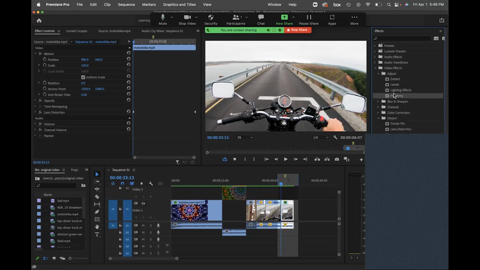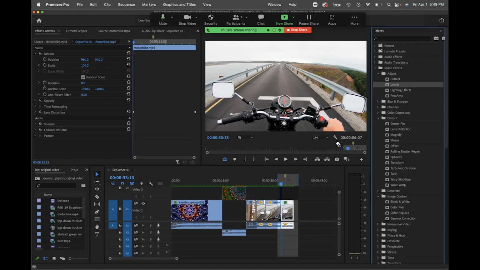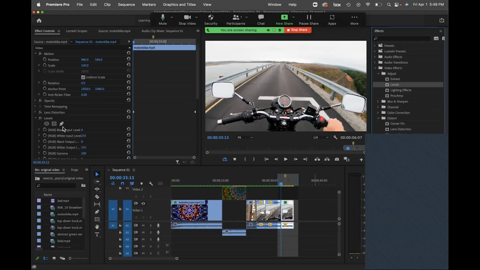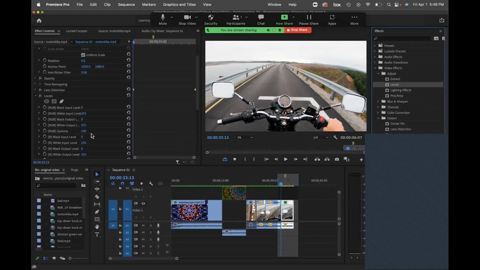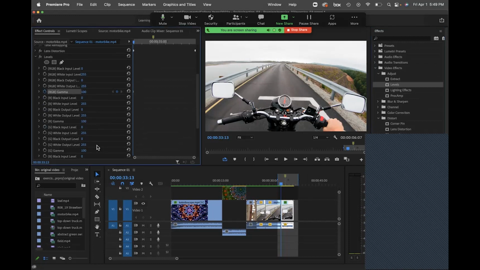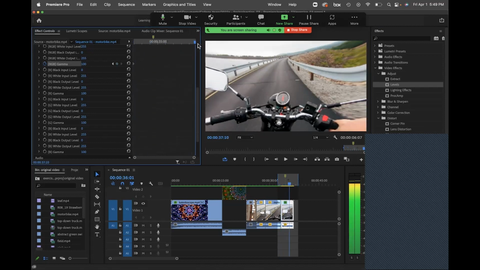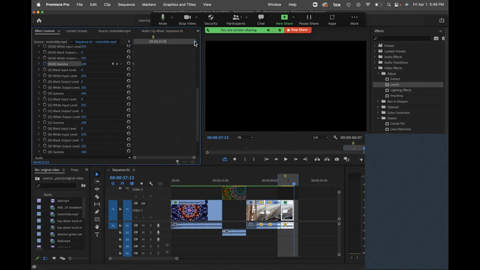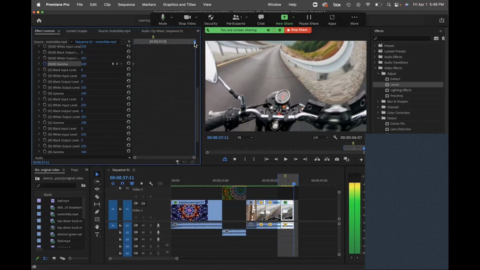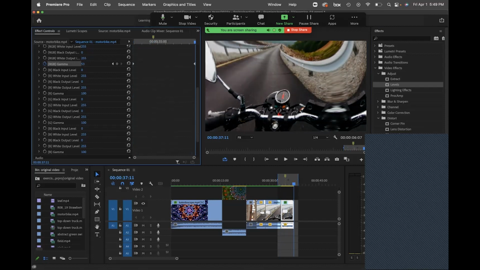Levels. Maybe just throw levels on there. Okay, gamma. So I'm gonna put a keyframe on gamma for RGB on the first frame, and then over to the last frame and darken the gamma.